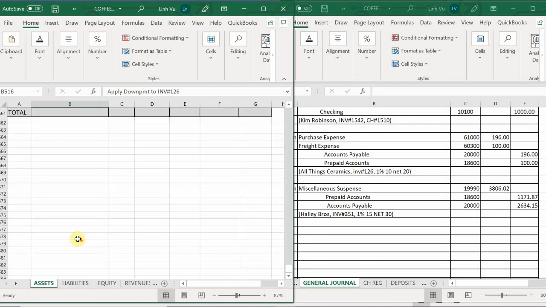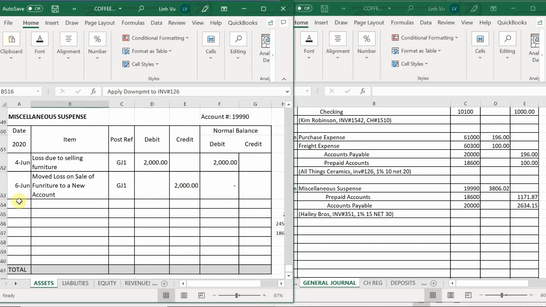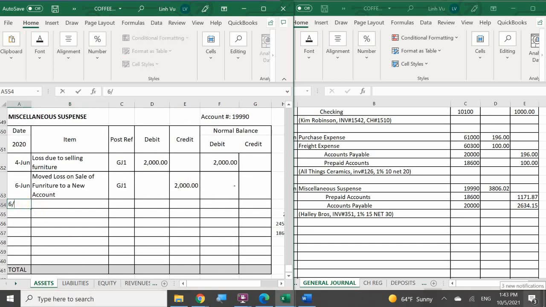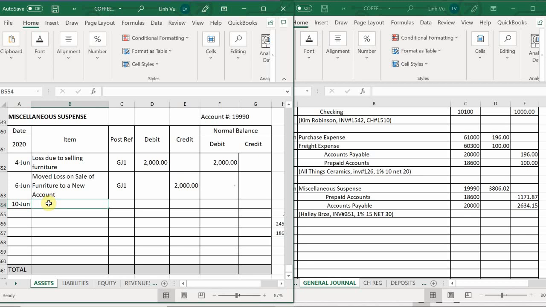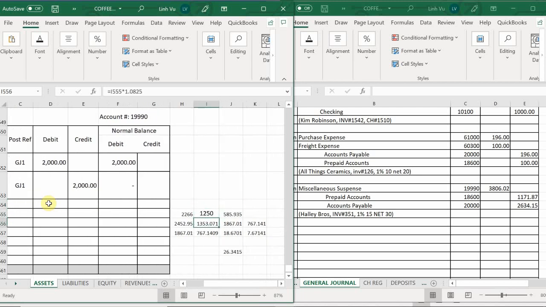Now this is what I want you to list out in the miscellaneous expense, because at the end of the day, we are going to be separating the coffee brewer and the coffee grinder. So you want to put both amounts separately? Correct. Well, not in here separately, but I want to make a note of how much my coffee brewer costs and how much my coffee grinder costs. So I'm going to put the side note on my ledger right here to let me know how much each item is for.